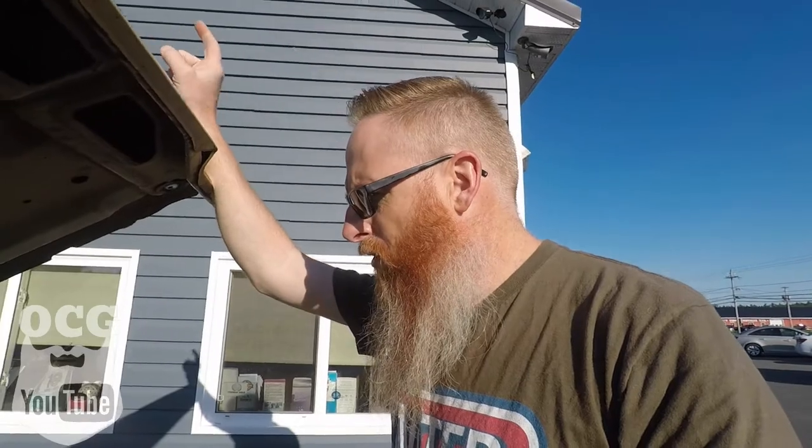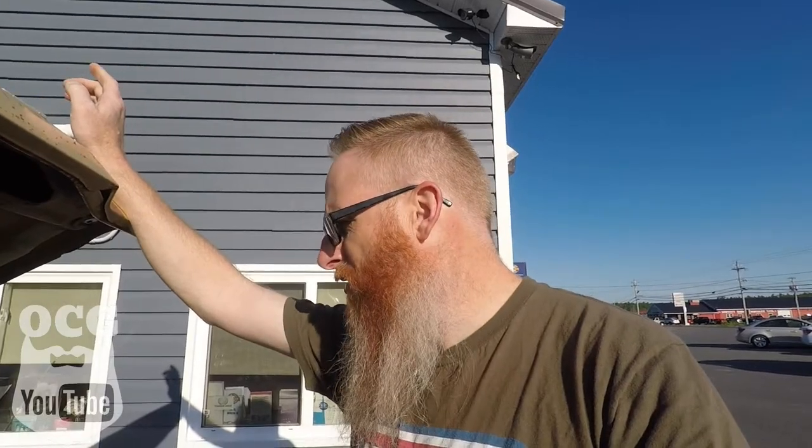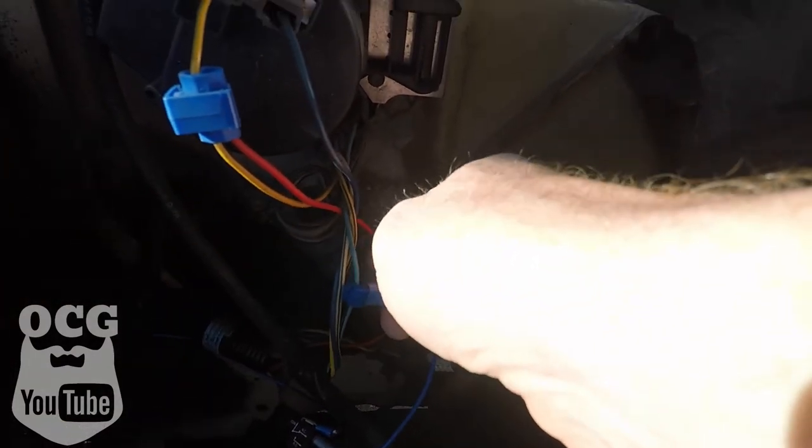It's very simple to hook up, so let's get under the hood and show you what it takes. The first thing you've got to do is know where your power is coming from. We hooked up the power from the lockup solenoid to a switched power source, meaning it only gets power when the engine is running. I tapped into what I think is something to do with the heater system or the wiper system.